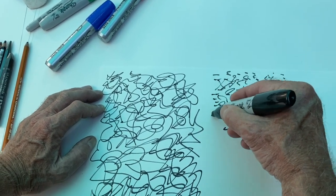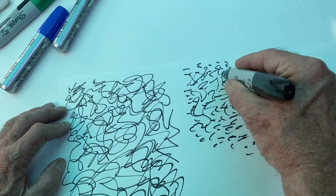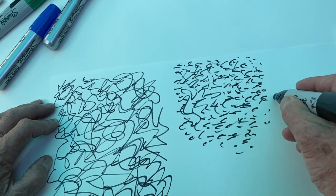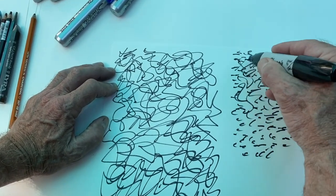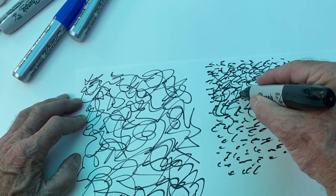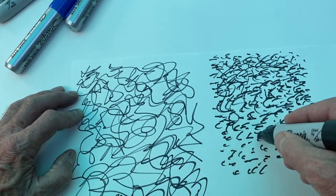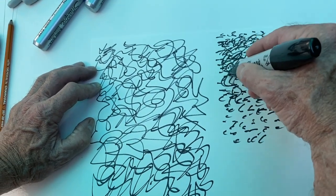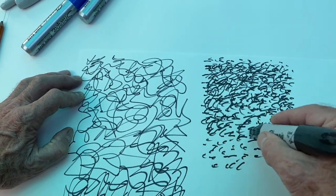Because what this is is a kind of aerobics — a kind of exercise, muscle training exercise, intuition training exercise — to get you to think about how drawing isn't just a rubbing and scrubbing of lights and darks on paper. If you were to layer these things more densely, you can see how they can become a tool for actually giving you light and dark values on the surface. If there's a kind of family resemblance in the mark, there's no reason why you can't play a game with some light to dark in the fields that you have.